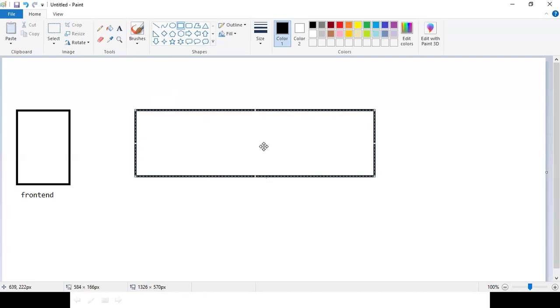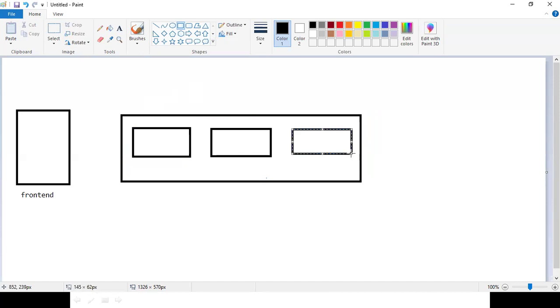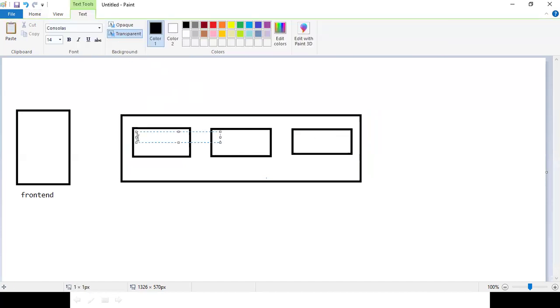Under your back-end component, you can have multiple components, like web components, business components, and persistence components. The business component contains the business logic for your project, and the persistence component contains the persistence logic.